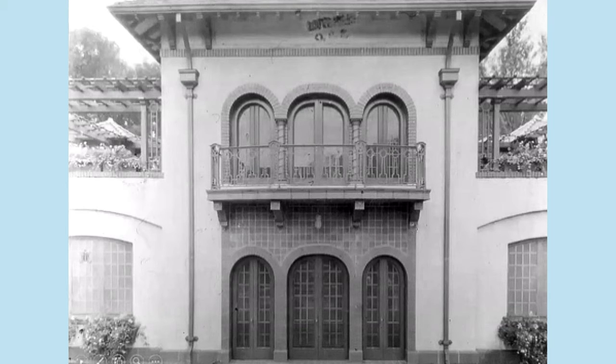And the hard decision was made to tear the building down, which was very hard for me to handle. But I was dating a nice young man at the time, and I told him that I wanted to try to salvage some pieces, and he was game to help me try. And so he was up on a ladder along here, trying to cut out any tile that he could so that I would have some to save. We also removed that clock inside and various other pieces that I'll tell you about in a little bit.